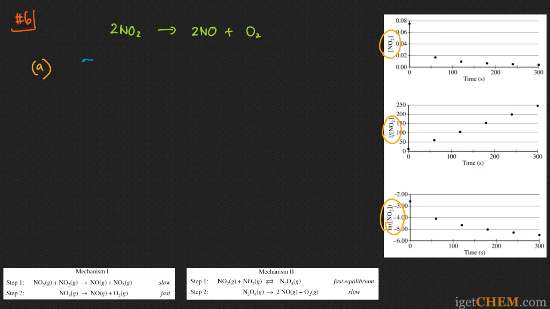So let me just remind you very quickly, for first order reactions, if you plot log of the reactant, I'll just call that x, as a function of time, you will see that it is equal to log of the initial minus kt. So if the reaction was first order, then the plot of log of the reactant concentration as a function of time would have produced a straight line. So you see this isn't straight, so we know it's not first order.